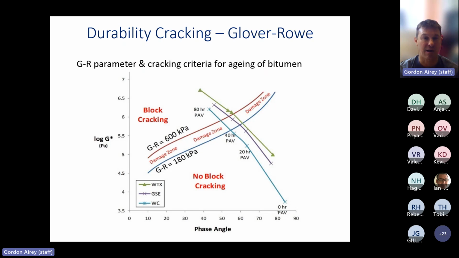And we can then start to look at how our binders behave. So these are three different types of bitumen. They've been aged from an unaged condition, 0 hours PAV, through to 1 PAV, 2 PAV, and then 4 PAV aging, with the standard PAV aging protocol being 20 hours. And we can see that as the binder becomes harder and stiffer, which would benefit some properties for our road materials, it goes into a region where it is starting to become susceptible to cracking. So that black space diagram and the Glover-Rowe parameter give a very quick indication of how we can understand the performance of our material or the distress mechanisms.